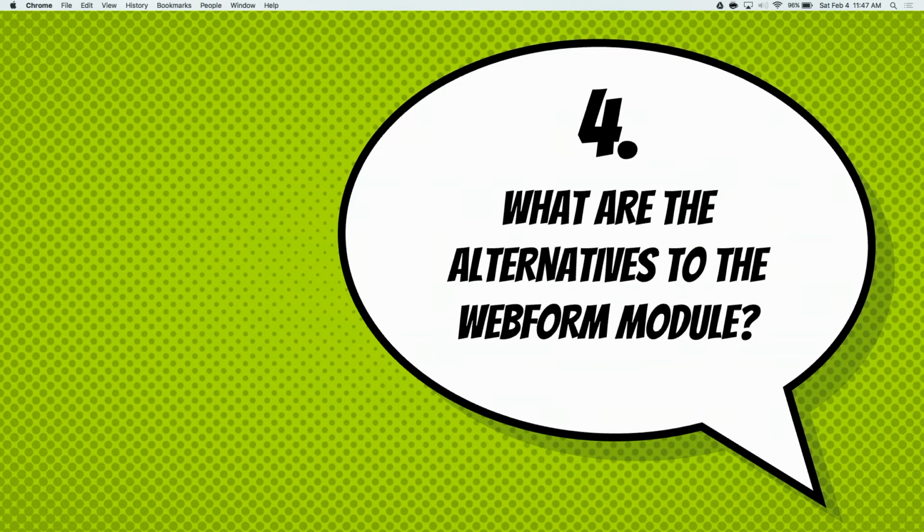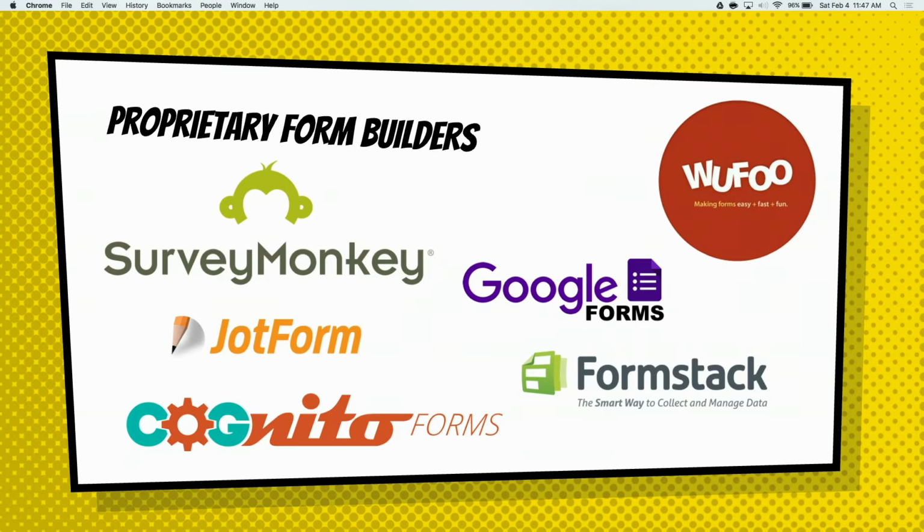And really, before you start using any module in Drupal, you need to look at your alternatives. It's worth knowing what's going on, so I'm quickly going to walk through these slides I mentioned to give you some idea of what you should look at when you're looking at the Webform module, what you should compare to. I think it's always important to look at proprietary systems because sometimes they can solve your problem faster and cheaper. It just depends on your requirement.